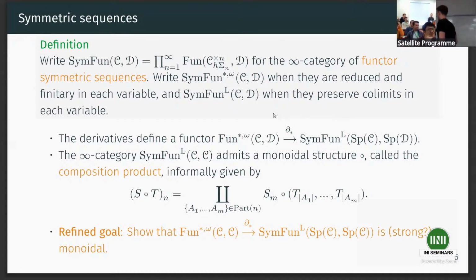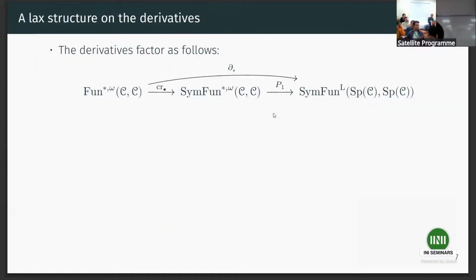Because there's no left adjoint. However, there is a factorization. So we kind of saw this today already. So if we take the Goodwillie derivatives, you can compute them by first taking cross effects. So this is all the cross effects for all n taken together. And then you do this multilinearization procedure. So you apply P1 in each variable separately. So the derivatives as a functor, they factor in this way.